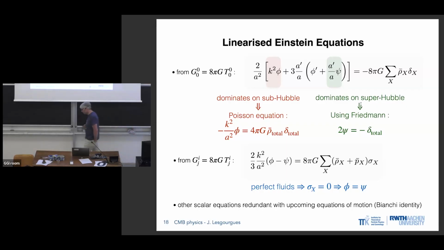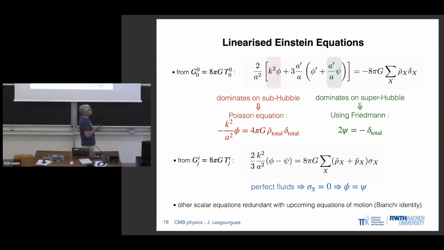If we had no anisotropic stress in the universe, there would be only one scalar degree of freedom in the perturbed metric. Actually, this will usually be a very good approximation because the universe mainly contains perfect fluids. The imperfect fluid will be neutrinos after their decoupling, but they play a very small role, and photons after their decoupling. But since the decoupling of photons takes place during matter domination, after their decoupling, photons are not very important anymore. So in most applications, it will be a very good approximation to neglect the total anisotropic stress in the universe and to work under the approximation where phi is equal to psi.